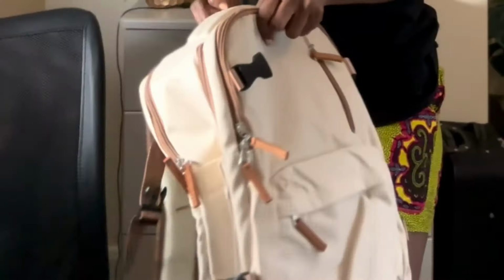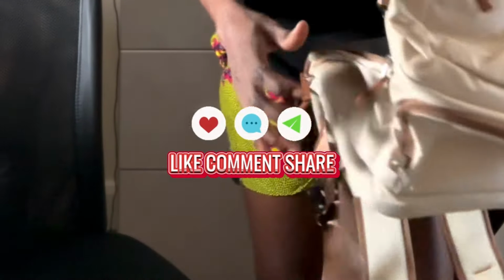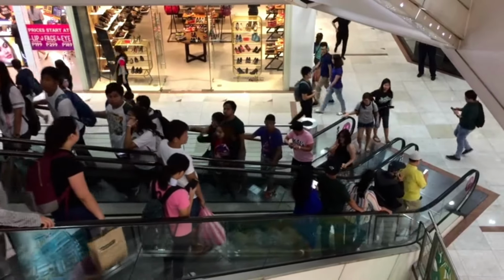Okay, so still on the bag type, I would say make use of lightweight and soft bags. Okay, bags that are convertible, and they should be able to open like a suitcase. Those bags will meet your needs for this particular trip. And like I said, you can get the bag on Shein, they are on Amazon, and even in stores you can get them. If you go to IKEA or other places, you can get it there.